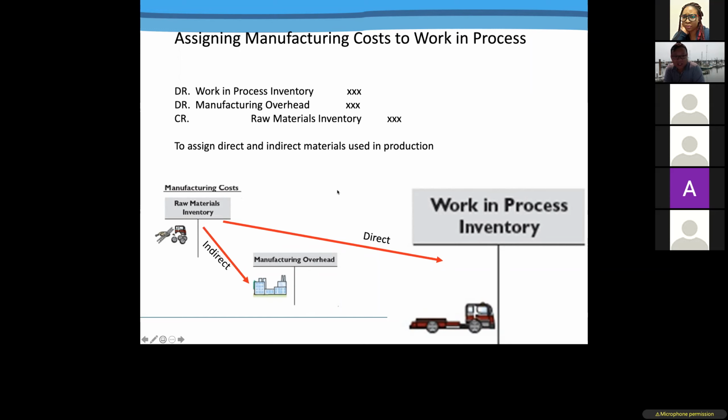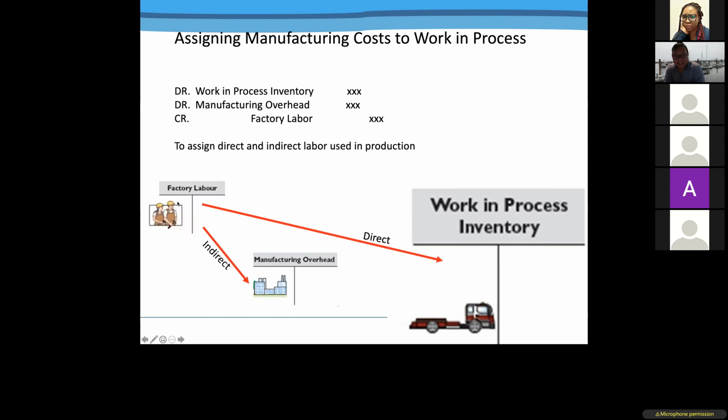So basically, when you use these raw materials in the production, direct materials should go to the work in progress directly, but the indirect first has to sit in the manufacturing overhead, okay? So that's what I'm talking about. And yes, I'm going to do the direct labor, and I'm also going to do the manufacturing overhead. Are you guys okay? Yep. I think I'll get it when we get to the examples. Okay. Thank you.